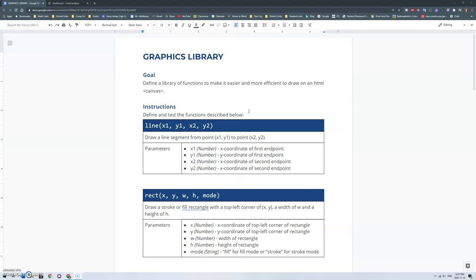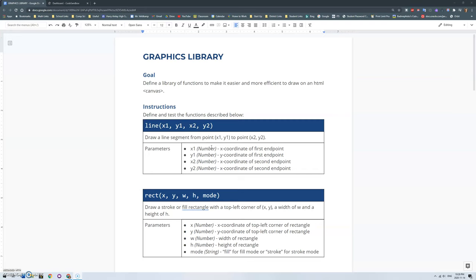All right, so we're going to learn more about functions and how functions can take in data and return data and how they make programming easier and more efficient. And to learn about functions, we're going to look at graphics, the web graphics that we did in CS10 with the canvas, the HTML canvas, and that context, the graphics context that we used to draw lines and rectangles and circles and stuff like that.